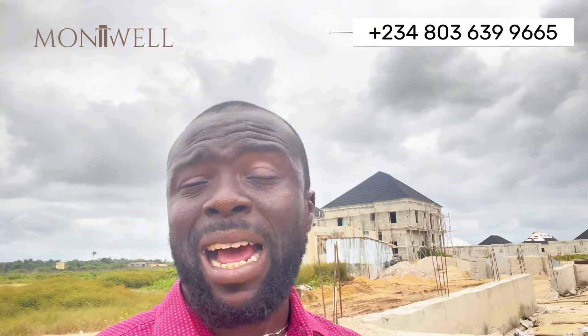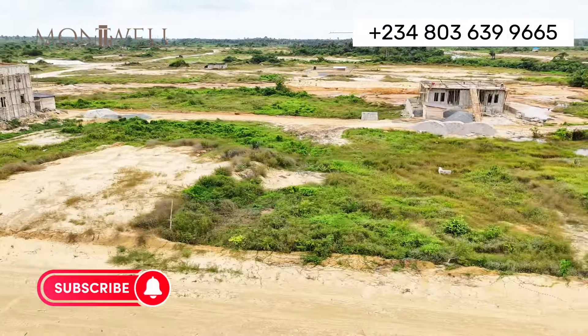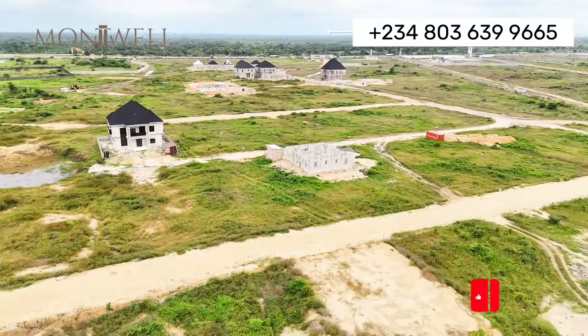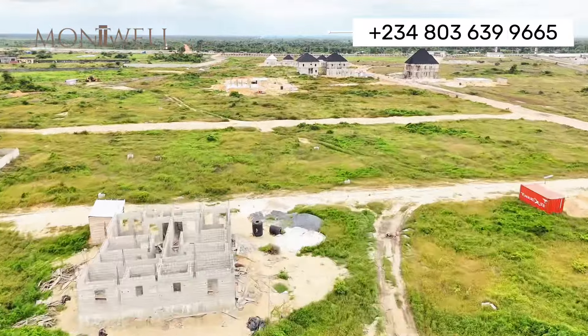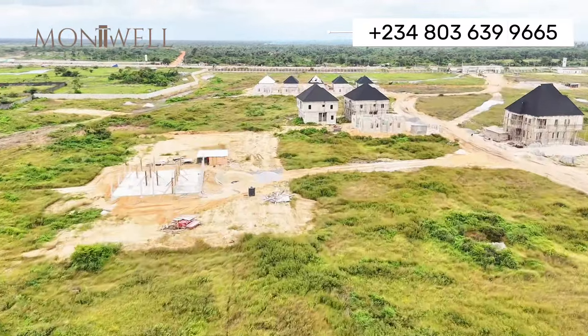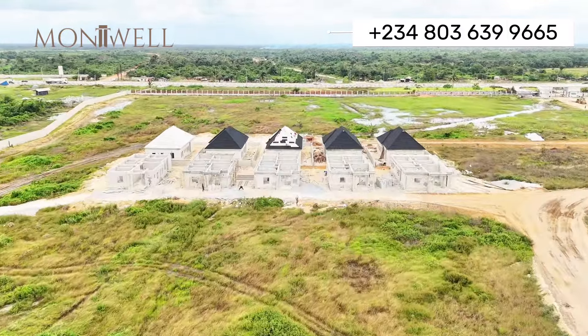You have an opportunity of spreading your balance across 12 months, which is an additional advantage for you. If you are looking at a wide payment plan, 12 months is enough time for you to achieve this and get a 500 square meter plot to build something as amazing as this. These are individual developers who are taking advantage of this fast-developing estate here inside Emem Estate.